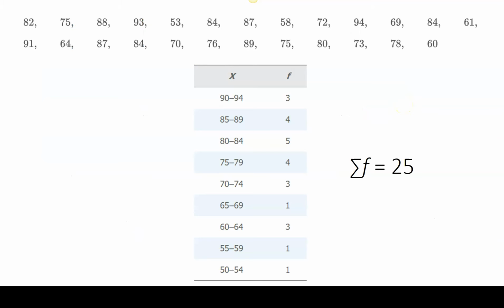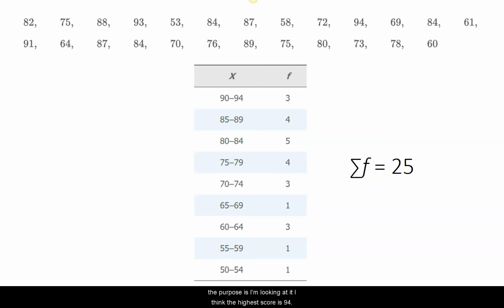Now, what do we do if numbers are so diverse that having an individual frequency distribution might defeat the purpose, if you will? What if there are too many numbers? In that case, we'll offer a grouped frequency distribution. And a grouped frequency distribution places numbers in broad categories, such as 90 through 94, 85 to 89, etc. If I were to list these numbers individually, it would defeat the purpose.